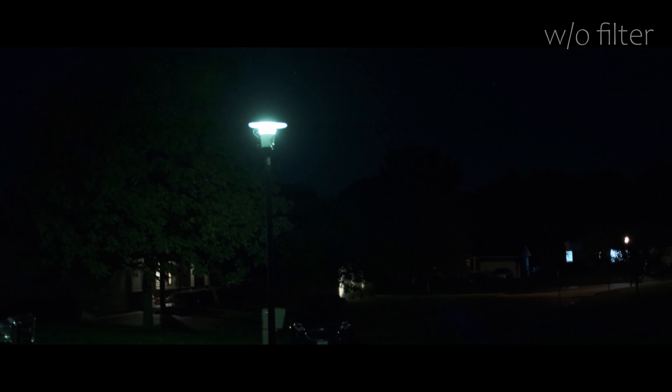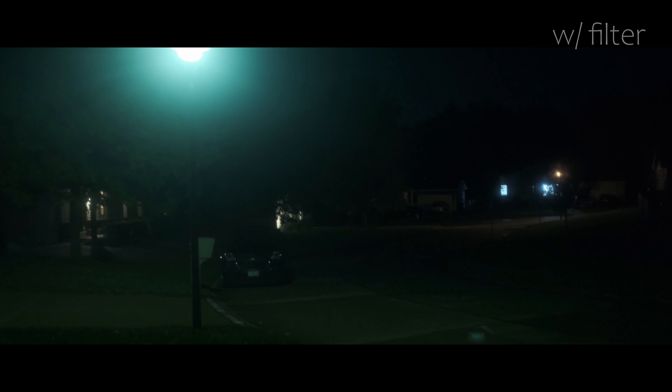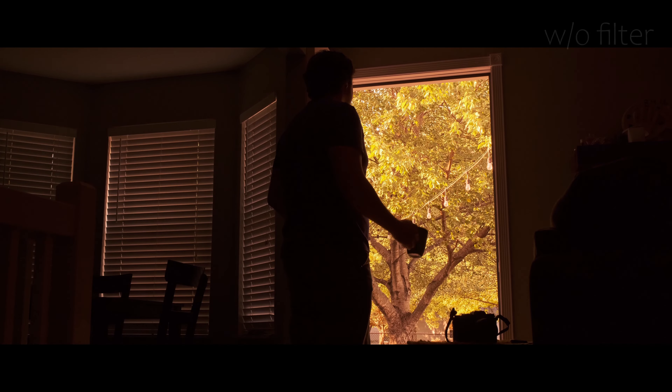The other great thing is how it desaturates the shadows and slightly blooms those highlights. This type of filter was commonly used in glamour portrait photography to soften the skin a bit and get a sort of dreamy vibe around the edges. I use it for atmospheric photography where the subject is eerie or melancholy, and it works really well for darker scenes like those in horror films.